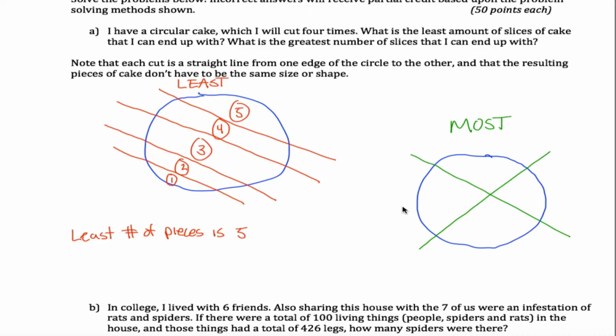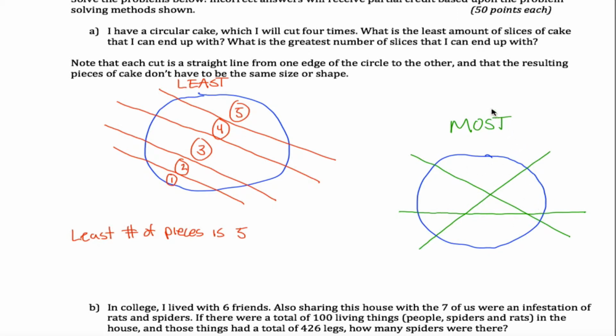Essentially, what I want my cuts to do, if I want to end up with the most amount of pieces of cake, is to intersect as many of the prior cuts as possible. So instead of doing something like this, or even like this, where I go right through this point, I'm going to make my third cut go through 2 of these lines. So, I don't know, maybe something like that. And note that by doing that, I think I ended up with 7 slices of cake. 1, 2, 3, 4, 5, 6, and then 7 for this one in the middle, which is more than if you would put it anywhere else.